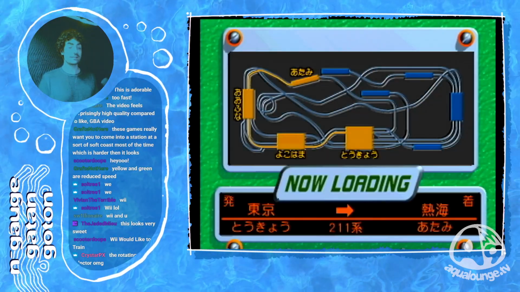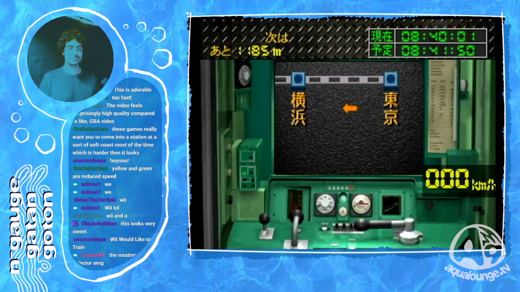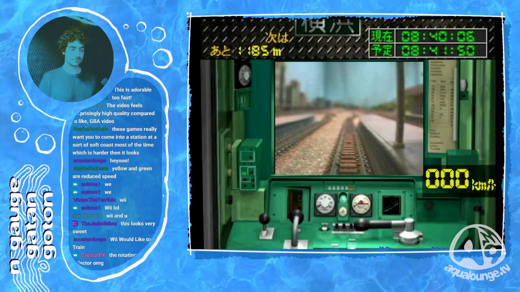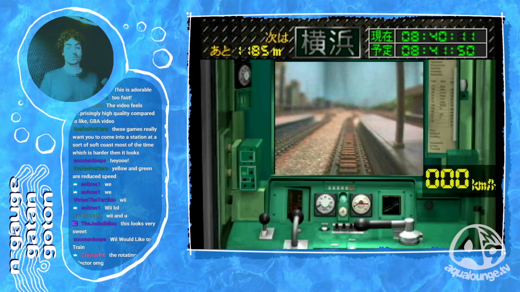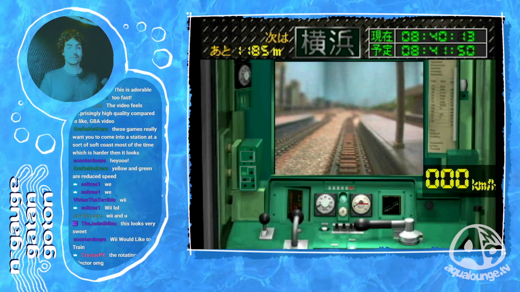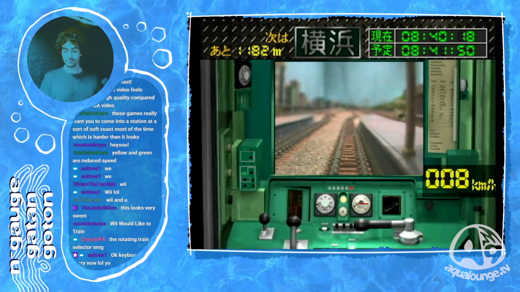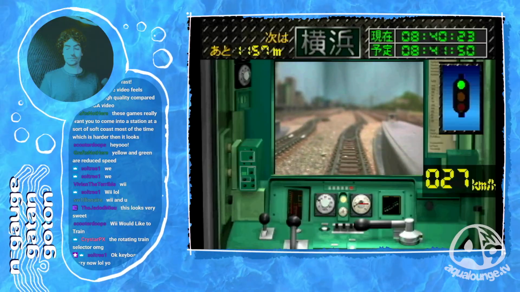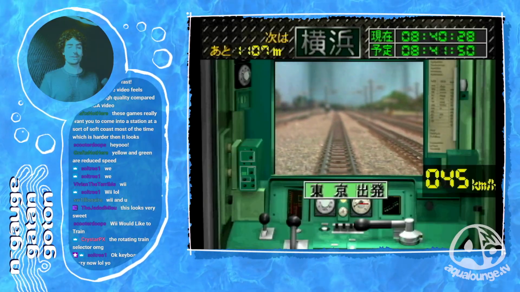Let's try this again. Let's open her up. The controls for this are actually really simple, which should not be surprising. Oh, Sultry was having keyboard issues? I see.